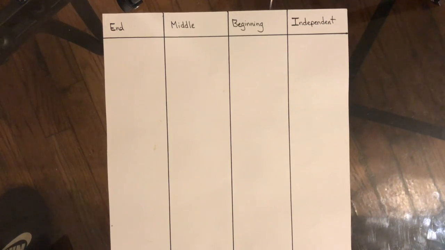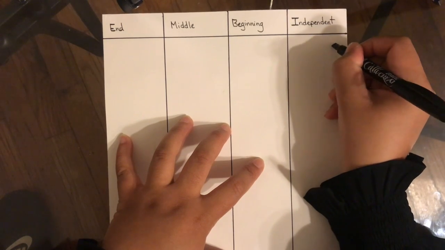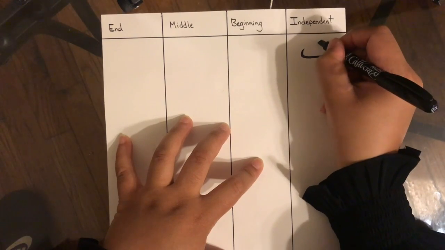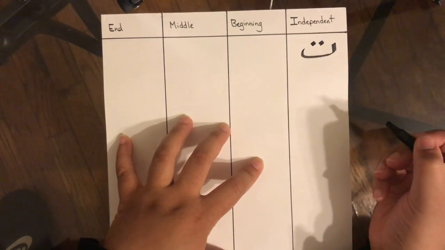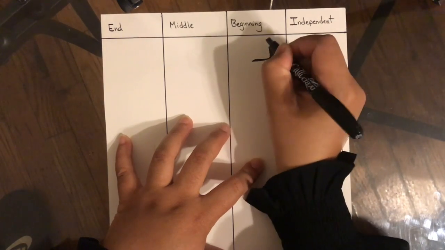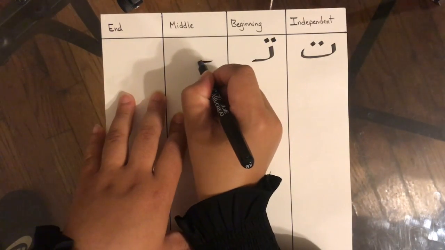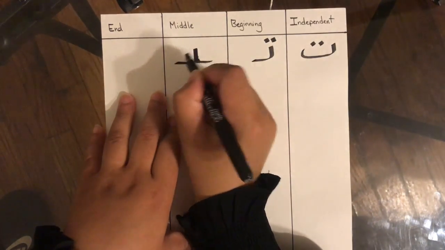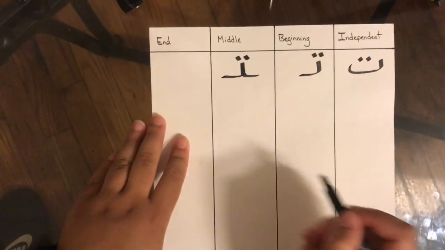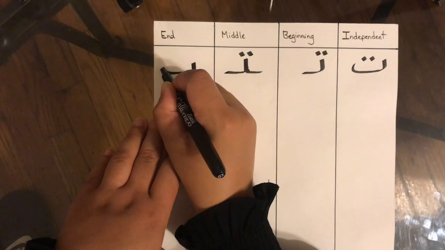So here we are going to start with taa, which is part of a set of letters that have the same form as the letter ba that we learned in lesson 1, right? So taa takes the same shape. It looks like a smiley face, and it has 2 dots on top, which is a good way to remember it with the t sound. 2 dots on top, and also ba has a dot on the bottom, so that's how you can remember it, inshallah. Right, so it should basically look identical to ba except for the dots.